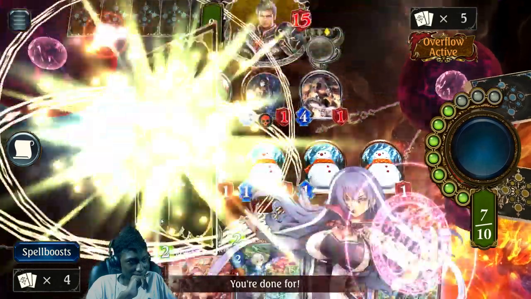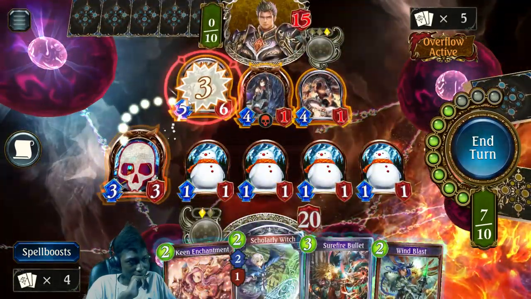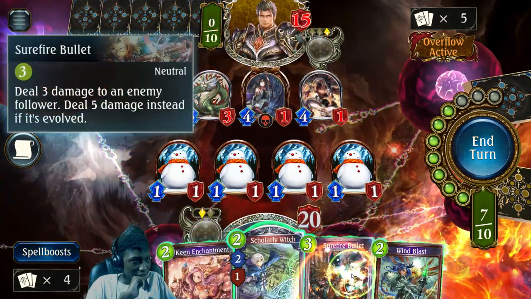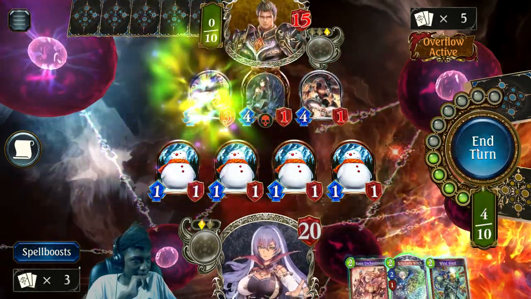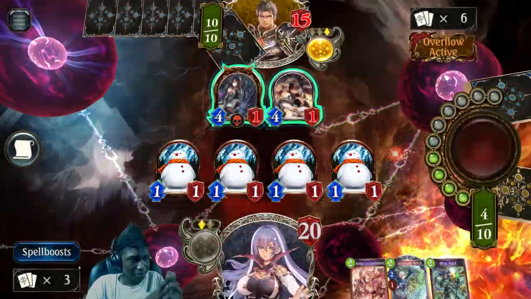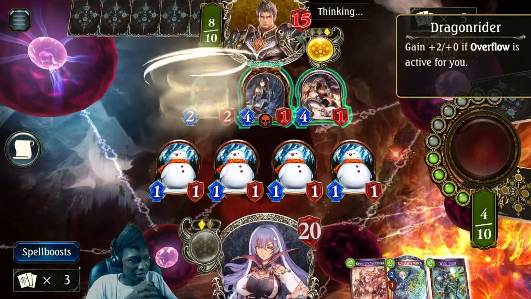Now my whole field is full again. So if these guys attack, they're pretty much not going to get anything off of it. But I am going to evolve this. Because I want to get him down. Next, I want to kill this.